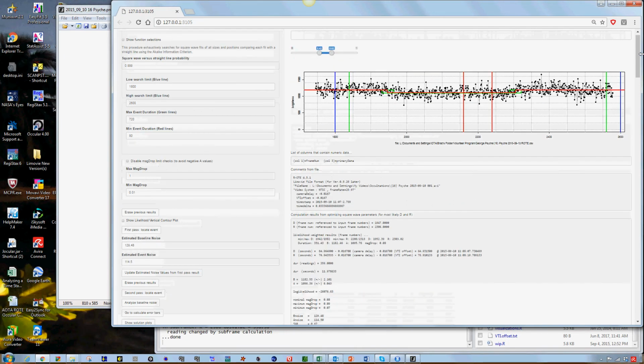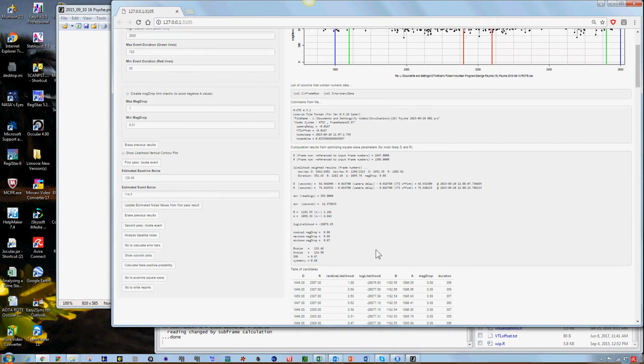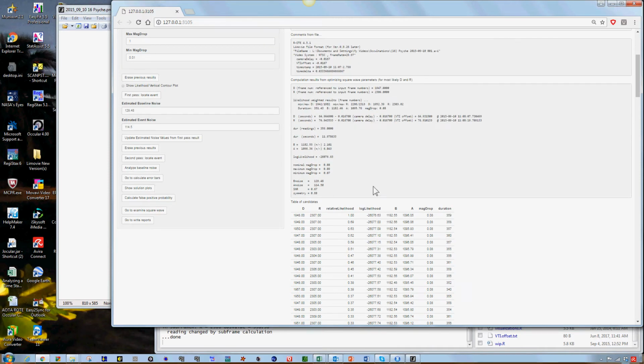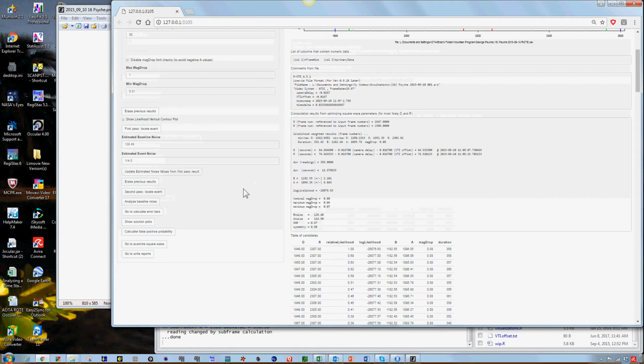So what we're seeing is that when we have a very noisy event, we're not 100% sure that the disappearance isn't a little bit later or a little bit earlier, or that the reappearance isn't a little bit earlier or a little bit later. R-OTE gives us the maximum likelihood event, and that's what we would end up reporting. Now, we want to produce the error bars for this observation. So the first thing we have to do, dropping through our menu, is analyze the baseline noise.